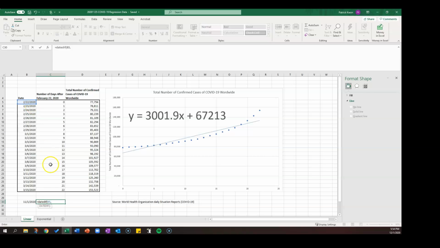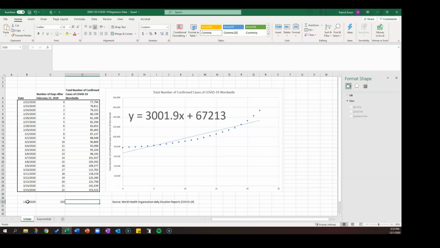and then put a comma, and then click the cell that has the ending date, and then put another comma, and then the last entry, we just want to type the letter D inside of a set of quotation marks, and that tells the formula that we want to find the difference in those two dates in the number of days rather than months or years. And then I will close that parenthesis and press enter. So it turns out that November 1st is 253 days after February 22nd.